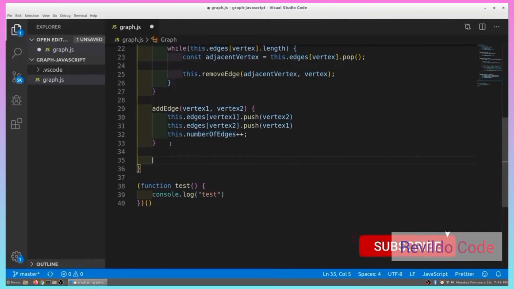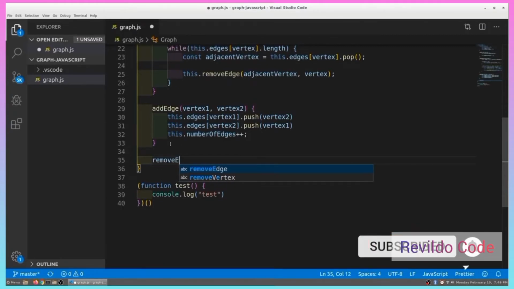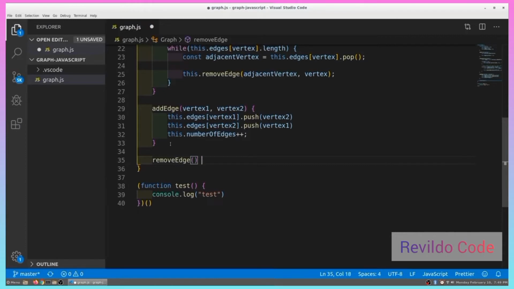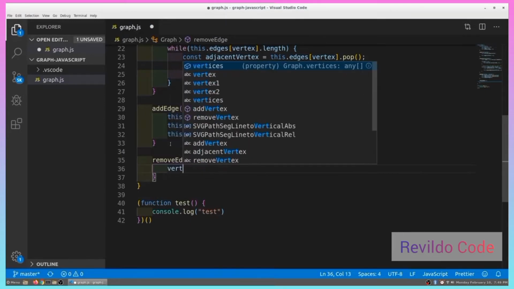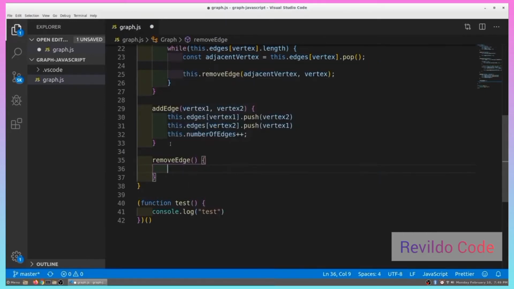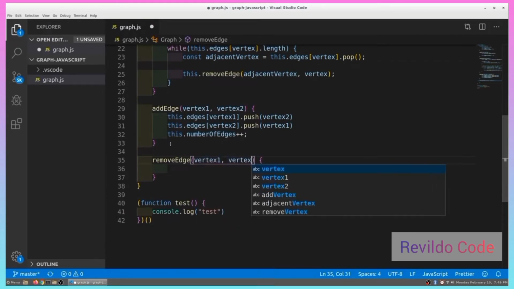Once that's all said and done, we're just going to removeEdge. We're also going to take vertex 1 and vertex 2.